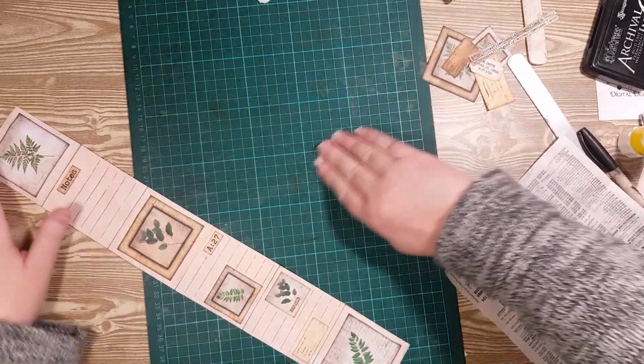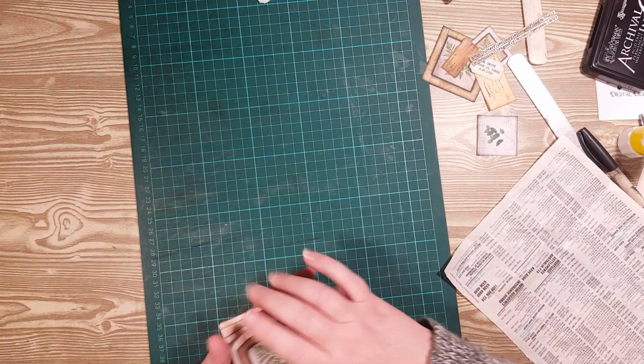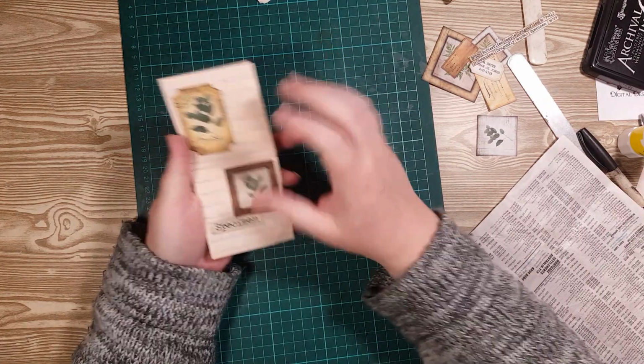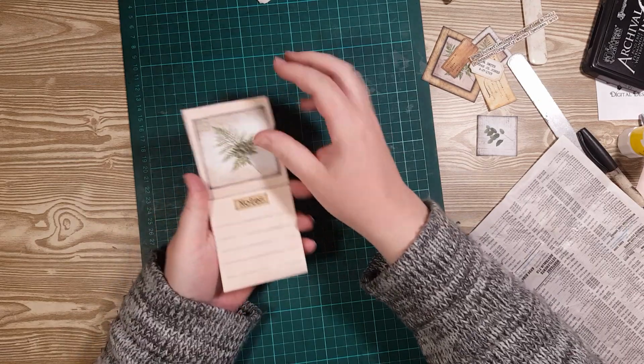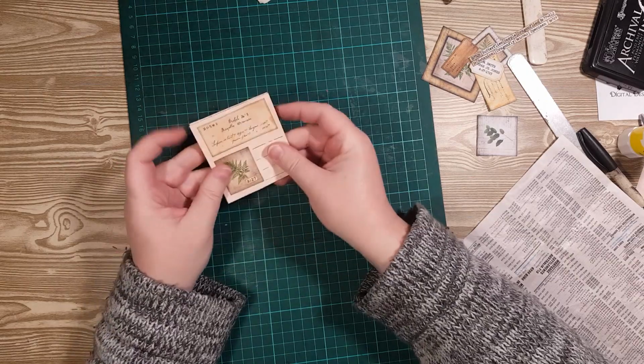Alright, so let's fold it all up. We start at the front, flip over, flip over, flip over, flip over, flip over, and flip over. Pretty.